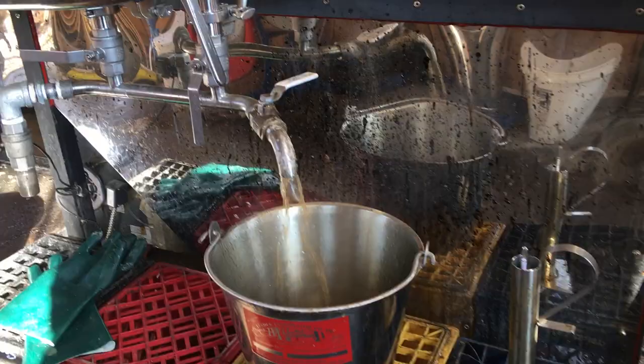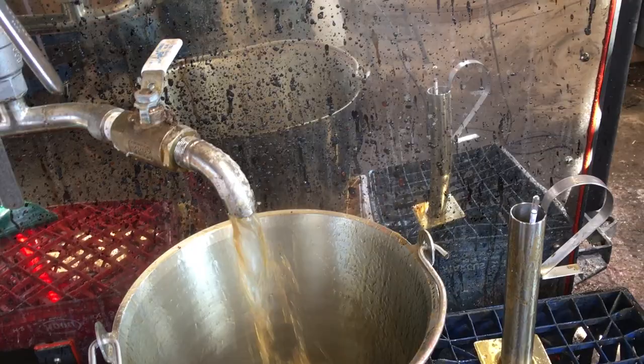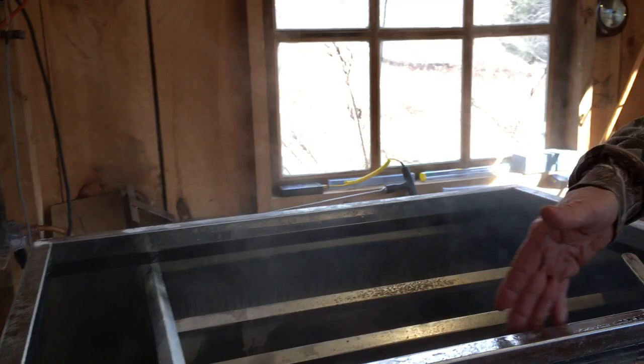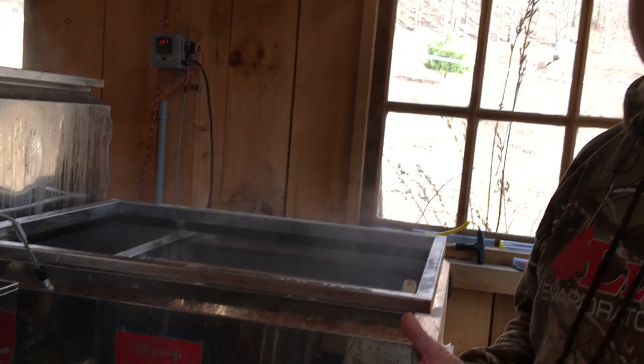I'm drawing that off now because that's the sweetest of everything we have in the syrup pan. That sweet will sit in this pail until we start up next time, and then it gets dumped into what we call our syrup compartment. On this evaporator our lengthways compartment was our syrup compartment this time; next time when we start up it's going to be our cross compartment. So this sweet will get dumped into that cross compartment, making the sweetest liquid right in that compartment so it will come to syrup right there and not somewhere else in the pan.